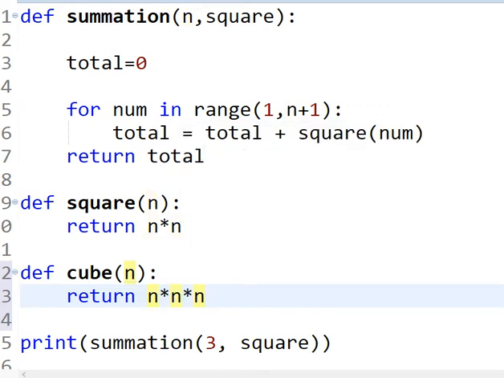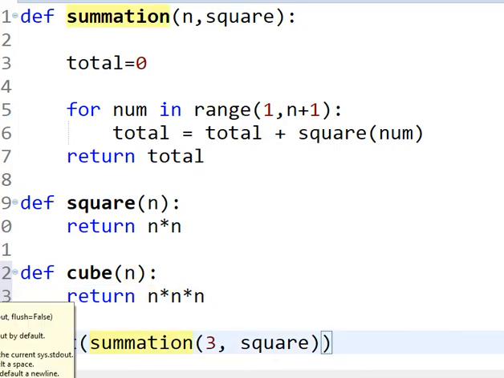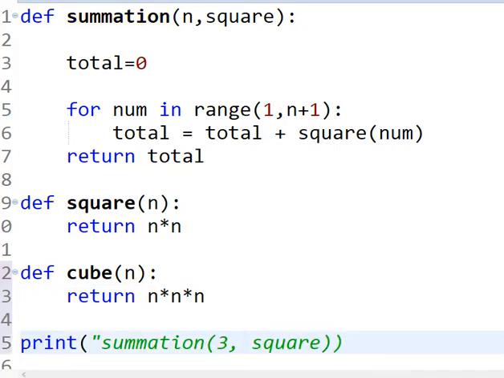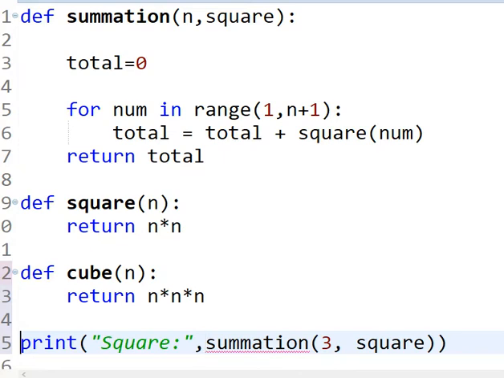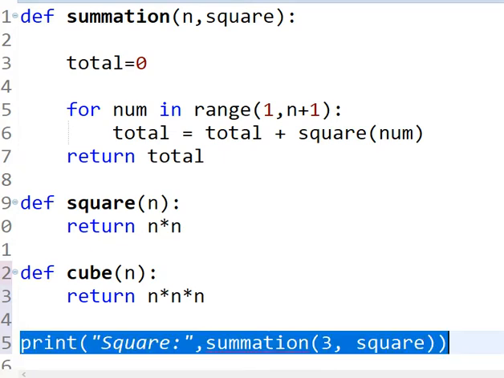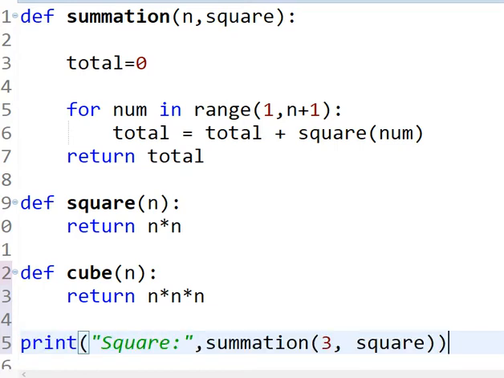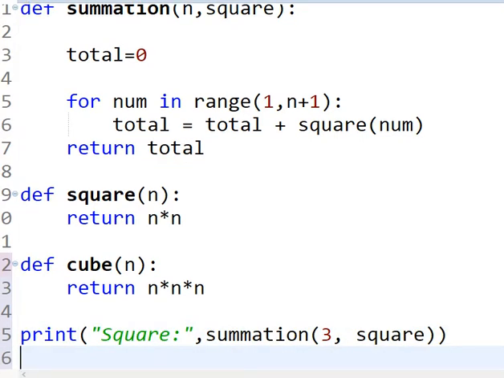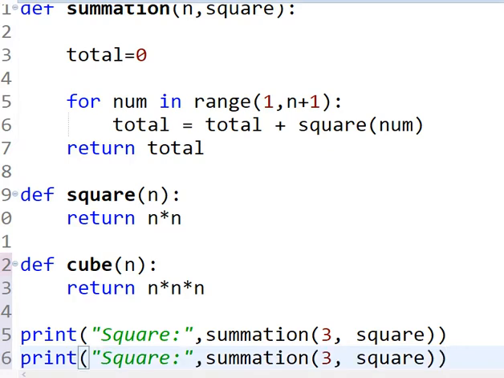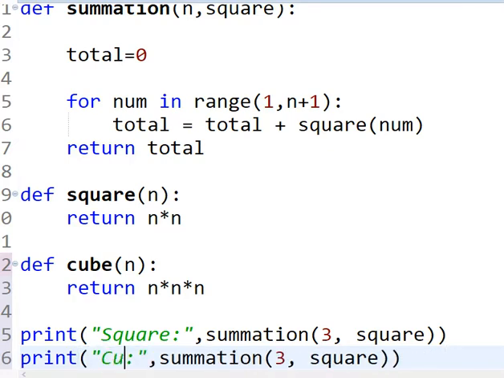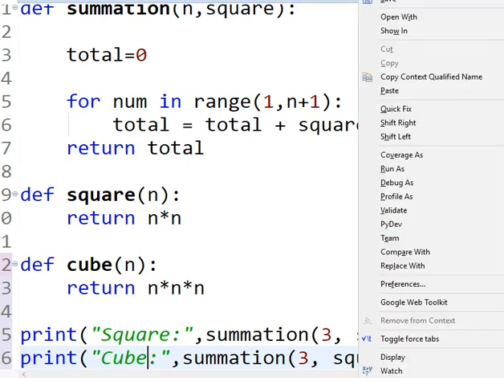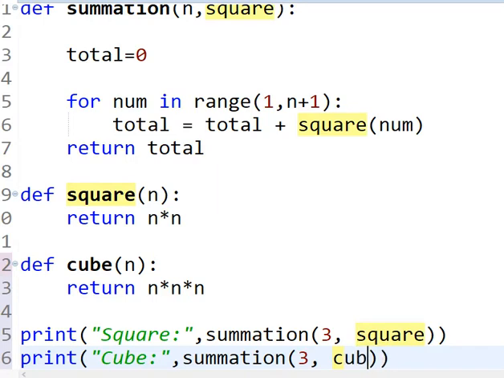In a similar way we can call in this same statement, square is this value, then comma, and again we can use another value as well, that is cube. So here we need to call the cube function.